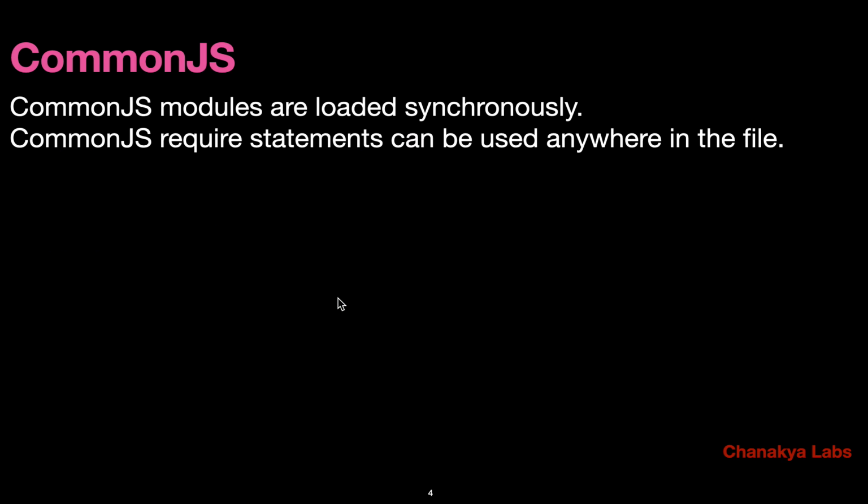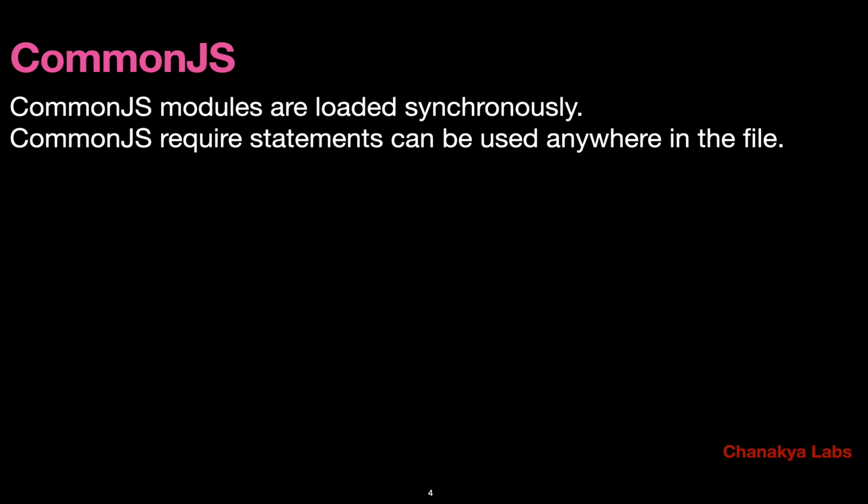Next, CommonJS modules are loaded synchronously, which means that you can use it wherever you want, and as soon as you use it, that module will become instantaneously available to you, right? It will wait for that module to load, and then it will give it to you. So it's not asynchronous. We'll see later that there are some places where asynchronous is there, but directly in case of require it is not.